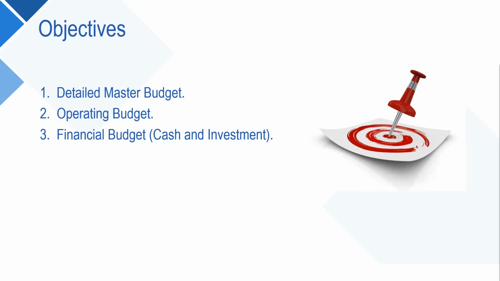Now we're going to be working on building the budget. Today we're going to define what the master budget is. I mean, we already did it last class in some sort of way. I told you what the master budget was, but we are going to see it now in detail, the parts of the master budget. Then we are going to analyze the operating budget, and we're going to start building the operating budget and the financial budget. All of this in this week. The idea is that this week we end up with all the information to build the budget.